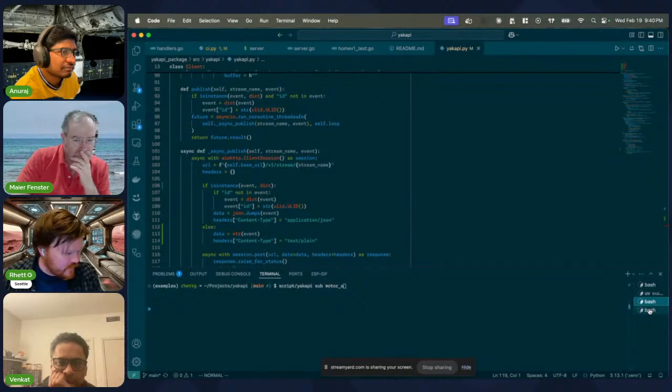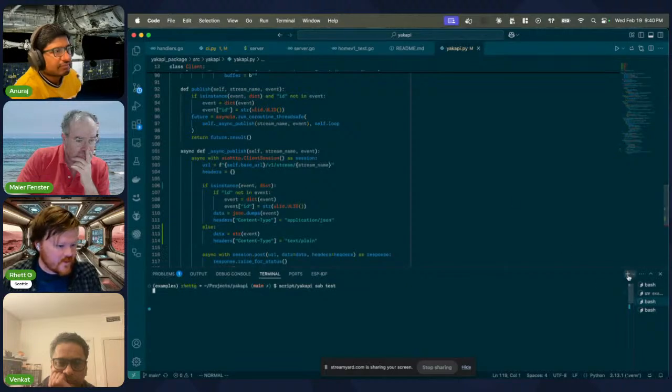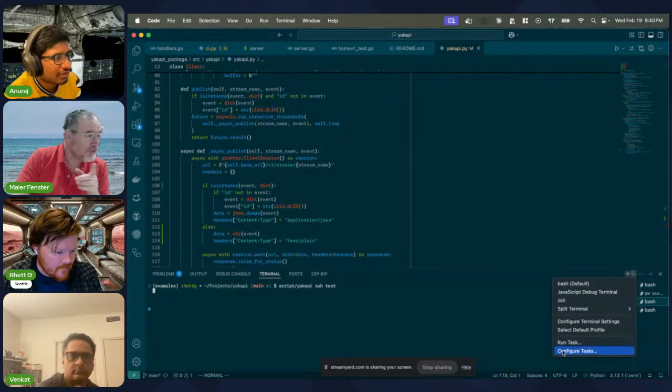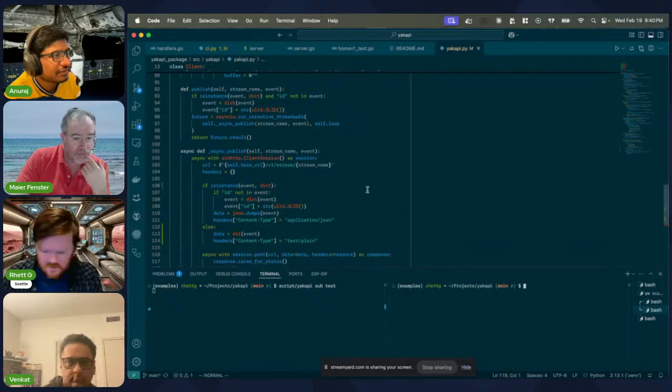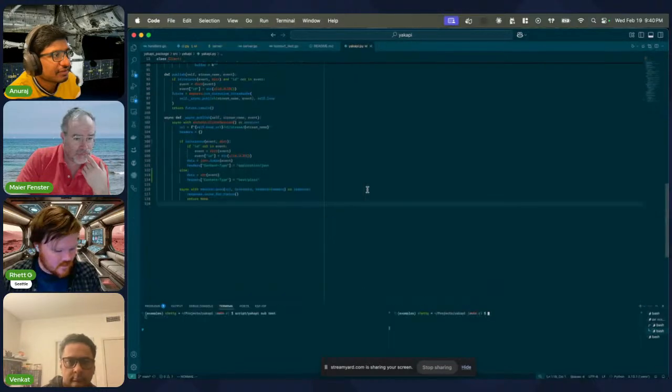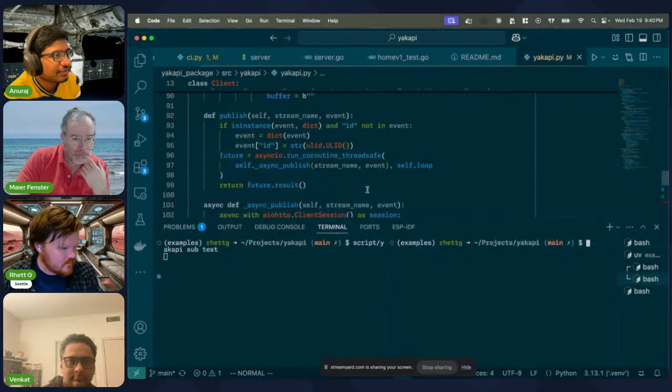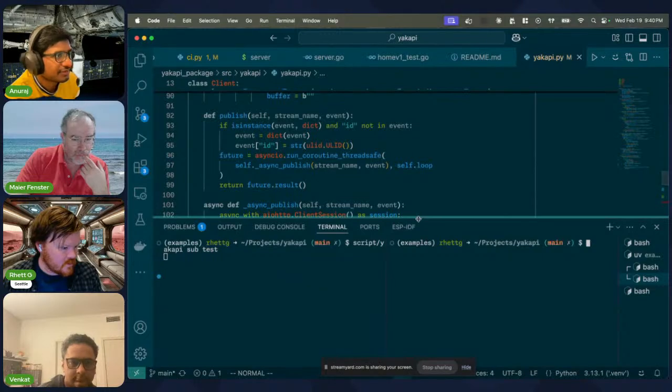But you can see I've got these command line tools you can use. So if you imagine you had a stream called test. Can you guys see this? Do I need to make it bigger? Yeah, you can see it. Okay, cool. I hope the recording sees it. Maybe you can make it a little bigger. Let's see. Oh, that's the wrong way. Yeah, maybe that's a little better. Okay.